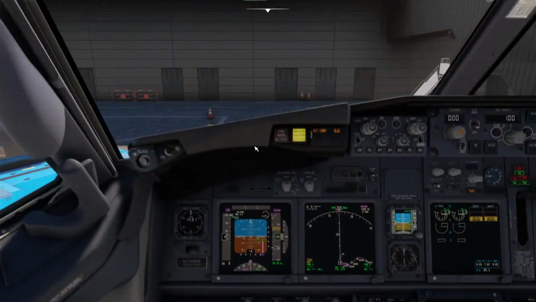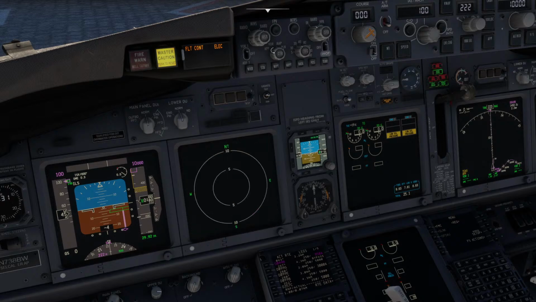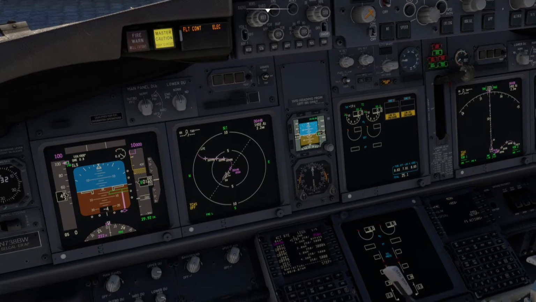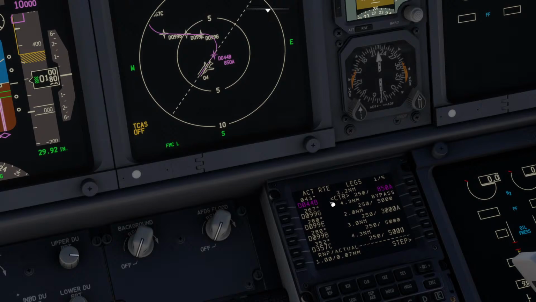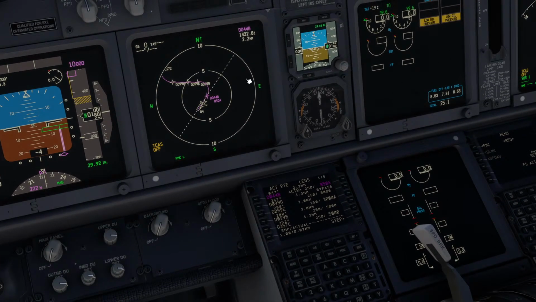If you want to check this, what you can do is put the navigation display into plan mode. And it will center on your aeroplane, or it will center on a waypoint with a CTR marker against the waypoint that will correspond with the navigation display. Okay? So then, when you're in plan mode, the bottom right soft key on the FMC will say step. So if we click it, it will step through the flight plan. So it's centering. So D099G now is in the middle. Yeah? And you can step, step, step, step.